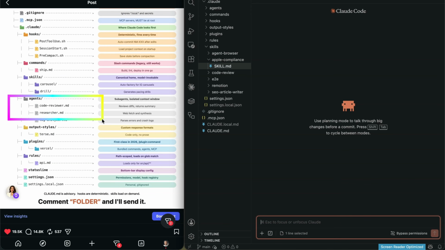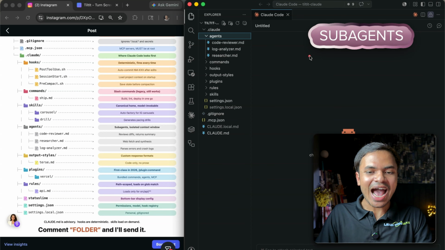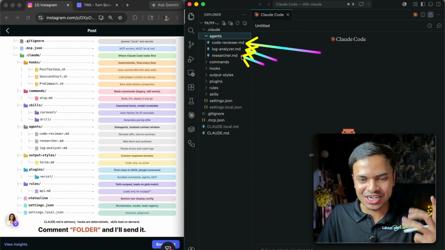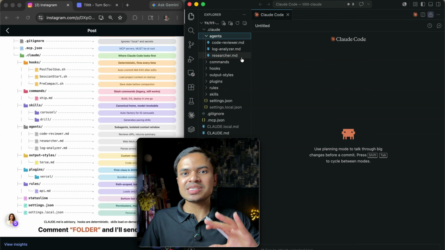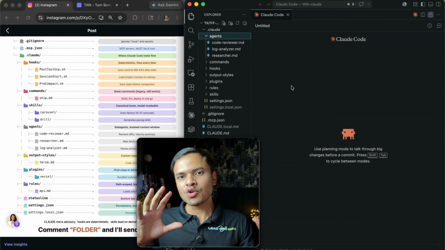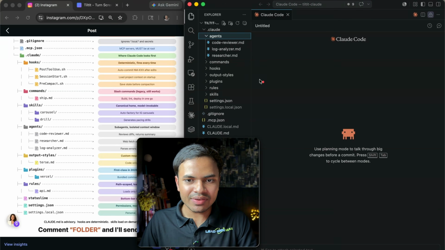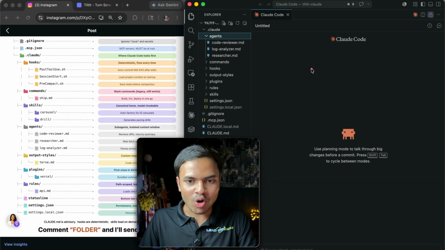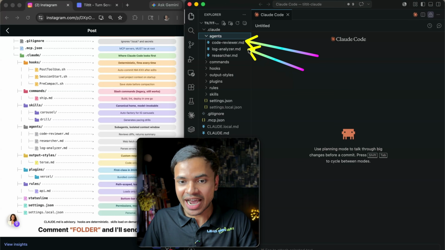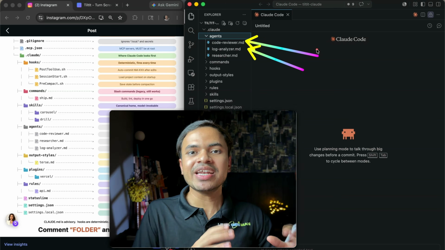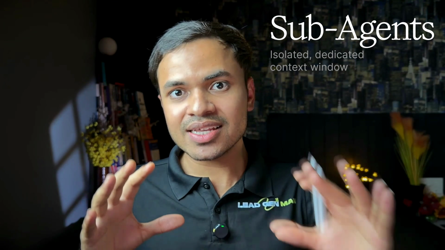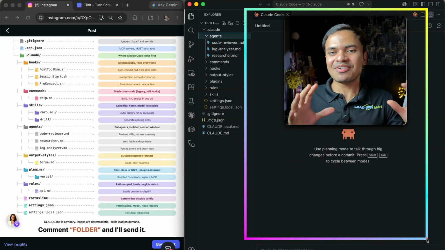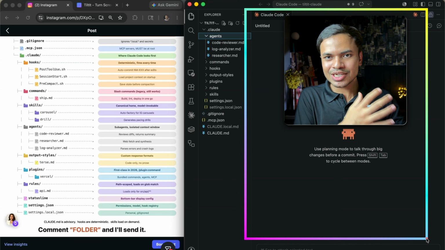Now next we have agents, and this is where things start getting interesting. I have 3 agents. First is code reviewer, second is log analyzer, and third is researcher. Basically the use case of an agent is to set out a goal and the agent will figure out how to solve it. For example, why are we using these sub agents? Because we want to preserve our main session context window limit. So all of these 3 agents work in isolation, with their own context window limit and their own environment. So they are just passing the summary to the main session and not every single step they took. That way your main session has everything it needs to know while preserving the main session context window limit.